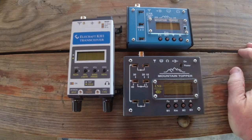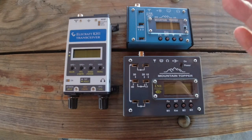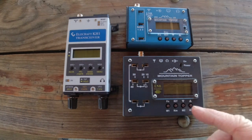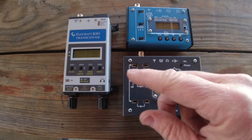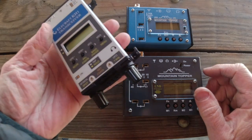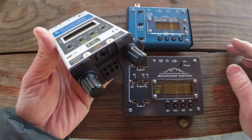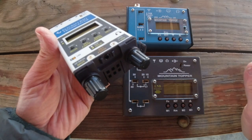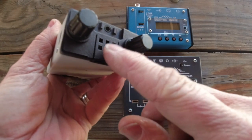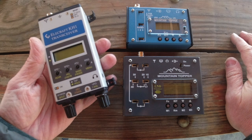So let's talk really quickly, because I'm taking up a lot of time here. If you're trying to make a decision between these, keep in mind this. First of all, the KH1 has something that I find really useful, even though it's a very basic one. It has an internal speaker. Neither of these radios has an internal speaker, and neither does the 4B. I doubt any of the Mountain Topper series radios will ever have speakers in them. The KH1 has a little tiny speaker. It's not the best speaker in the world, but you can get through an activation with it.